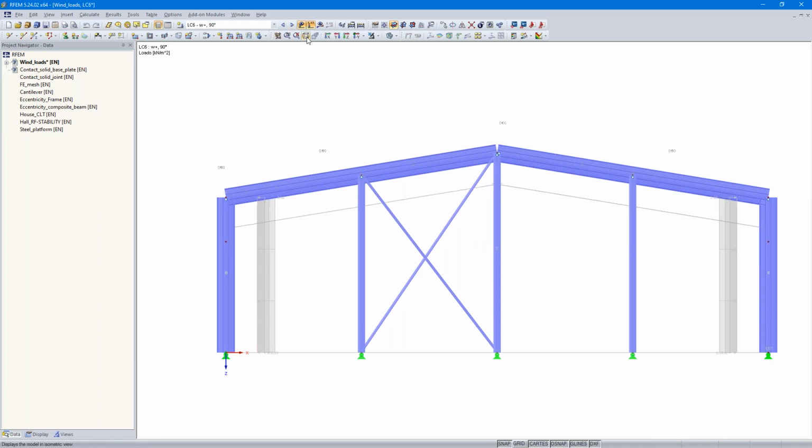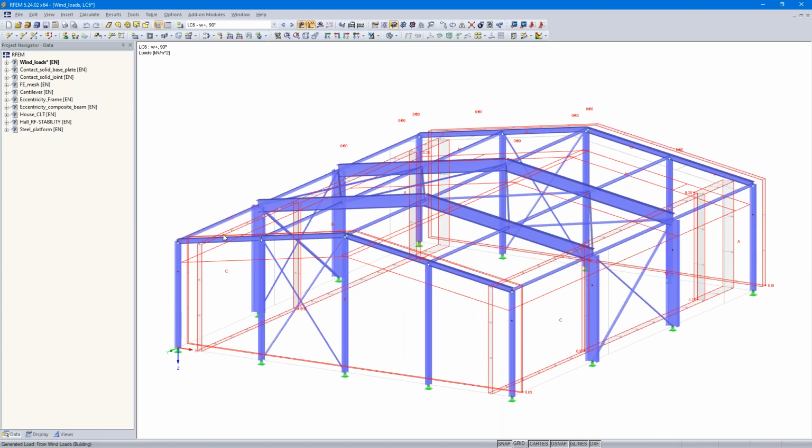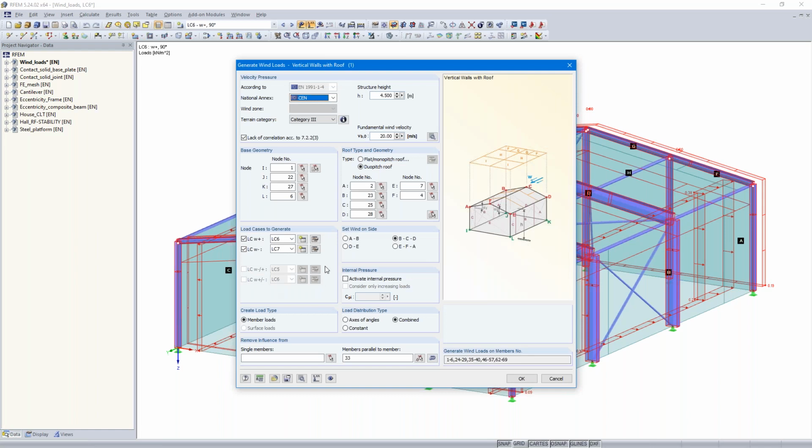Okay, then we turn to the next load case for the wind direction 90 degrees. I open it. Yeah, the upper values are the same, but the wind direction is now B C D. As you can see in the picture, it is 90 degrees. And I created, in this case here, 2 wind load cases, pressure and suction. And important according to Eurocode is the wind load case number 7 with the suction.